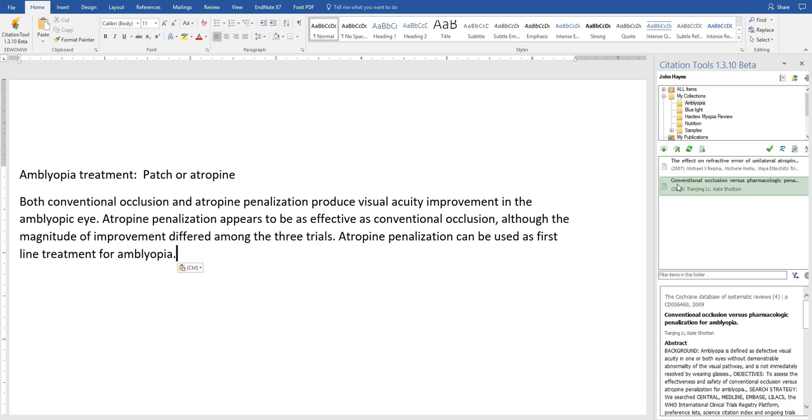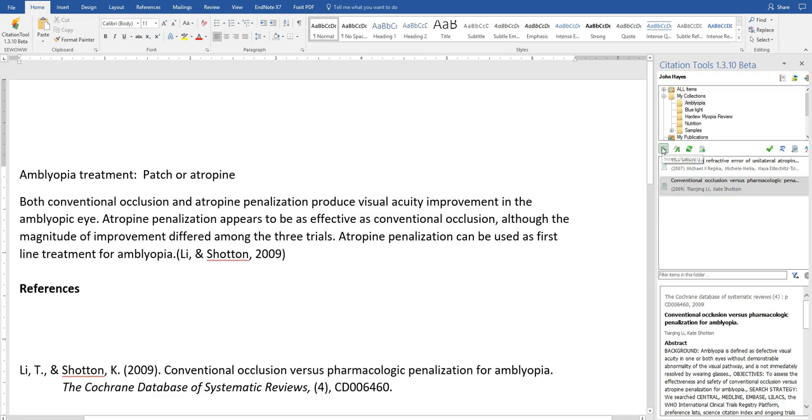And can I double click it? Let's see. How does one do this? I insert the citation by pressing that key over here right above it. So now it is put in this data field. And notice also it started my reference list down here.